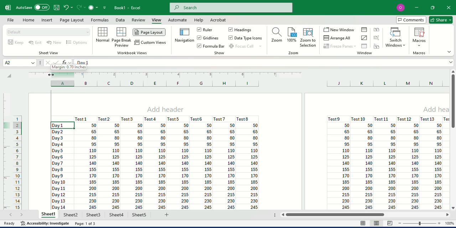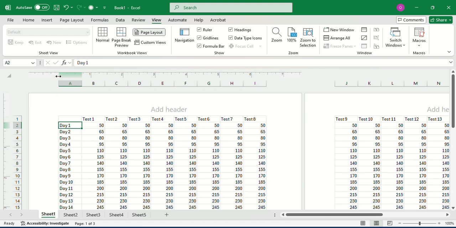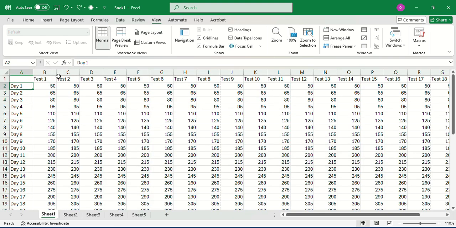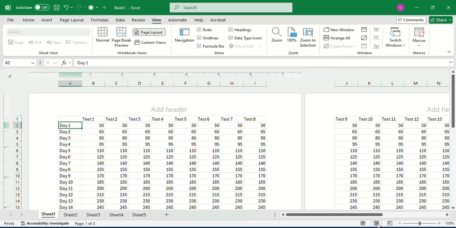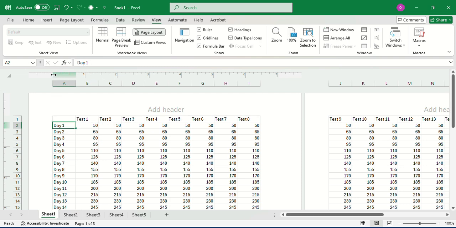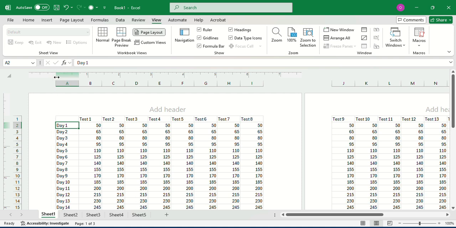If I click, I can adjust the margins. You can adjust the margins that way. We just undo so that we don't alter the default settings. That's how we can adjust the margins in Excel.